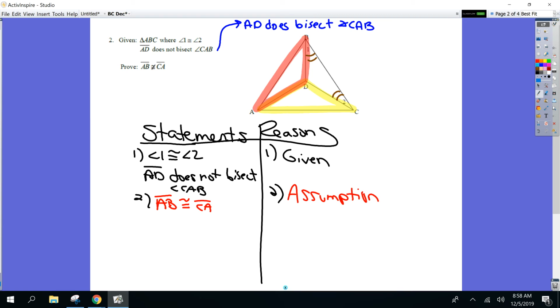AB, and your assumption was what? What was our assumption? Okay, so by your assumption you've got a pair of sides. You better use angle 1 congruent to angle 2 because it was a given. Okay, where else can I get sides or angles in those two triangles? Come on, dig deep. Where else can I get sides or angles in these two, the red and the yellow?